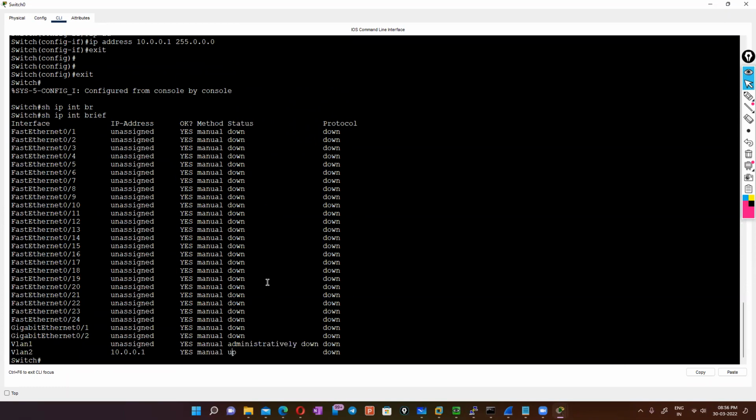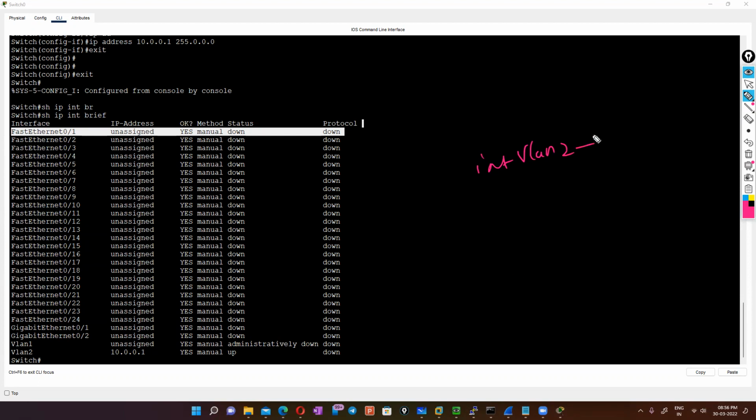Status is up and protocol is down. Why is that? When you create an interface VLAN, you have to be very careful in the production environment, because I have faced this issue many times. If you create an interface VLAN, you should have at least one active port connected to it.